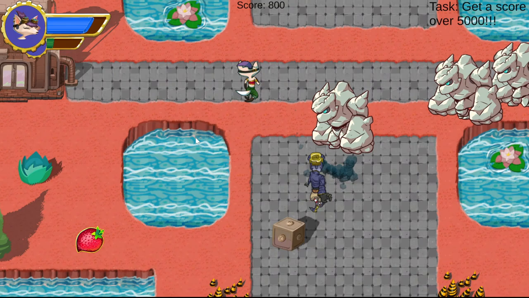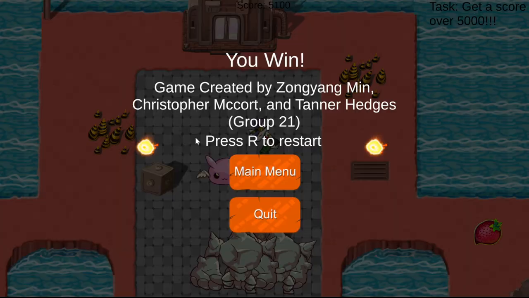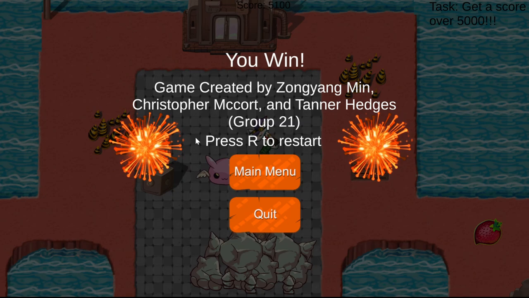And then if I hit all of these enemies and try to get a score of over 5,000, the golden ore is also by Tanner to increase your score points. And then the "You Win" scene is triggered with the firework animation by Tanner, as well as the music change by Tanner. And that is all of our changes, and I think we've met the requirement for everything.